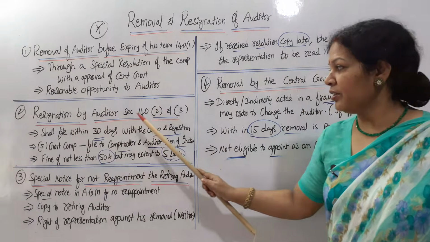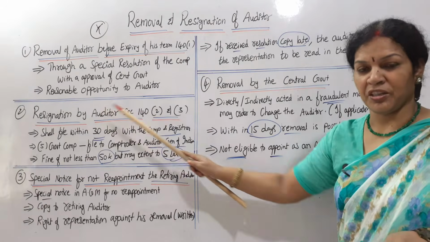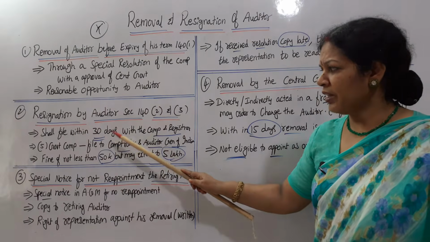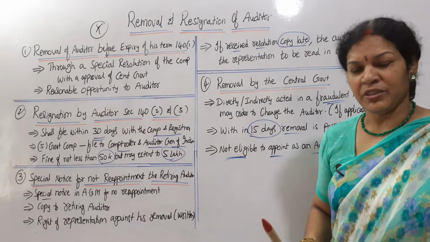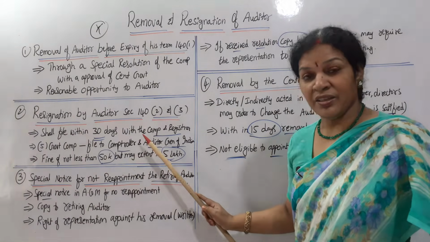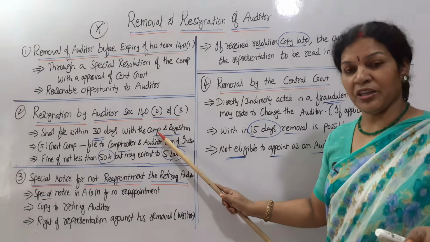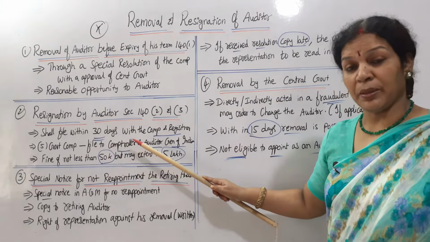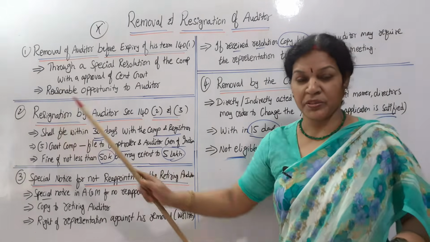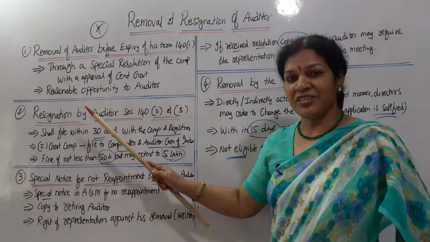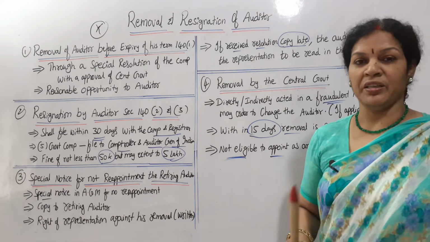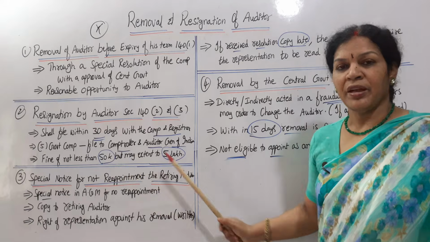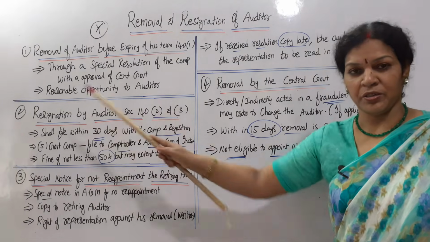Second point, resignation of auditor. We are talking about resignation as per Section 140 subsections 2 and 3. Here we discussed 3 points. First one is that he has to file within 30 days. Then, for a normal company, the resignation has to be sent to the company and the registrar. If it is a government company, then he has to submit it to the Comptroller and Auditor General of India. This is as per subsection 5. And the third thing is that if his resignation is not proper, if he makes any mistakes, or does not give prior notice, then in such a case a fine of minimum 50,000 applies, and it may extend to 5 lakh also. These are the 3 points related to resignation.